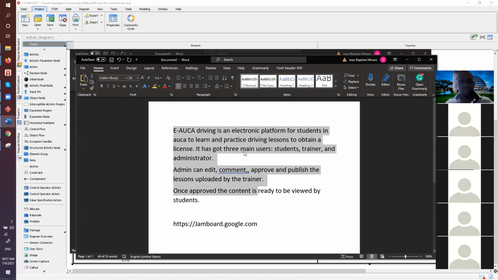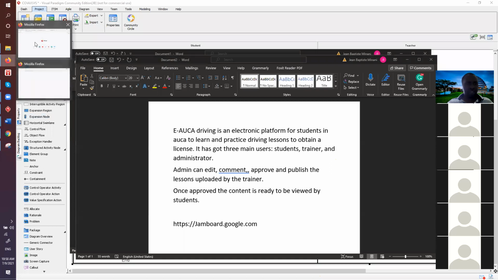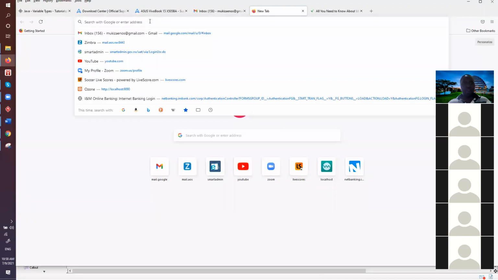It's an electronic driving platform for students to learn and practice some driving lessons to be able to get the license. The three main users we consider here include the students, trainer, and the administrator. So now let's try to use jamboard.google.com. Let me show you how it works, and I will share the link. Then I want everybody to fill in all the possible stakeholders.